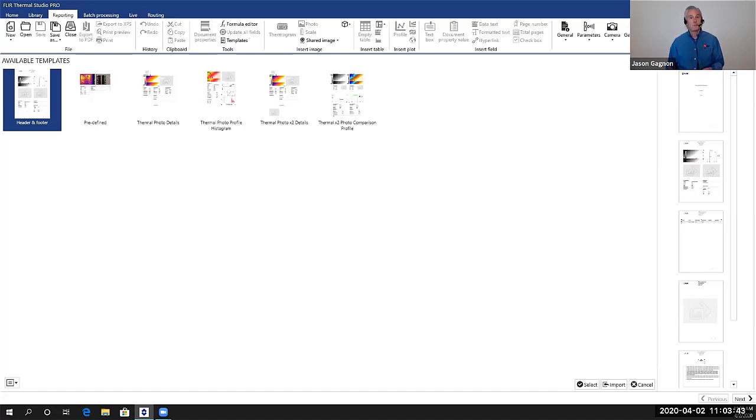It depends on the type of inspections that you do, how you use the cameras. There's a lot of factors to consider, so it's very difficult to do a one-size-fits-all kind of class like that. But the goal here, I guess, is to just show you where to find some settings that you might be able to take advantage of. You know, how to add an image, how to add some tables.